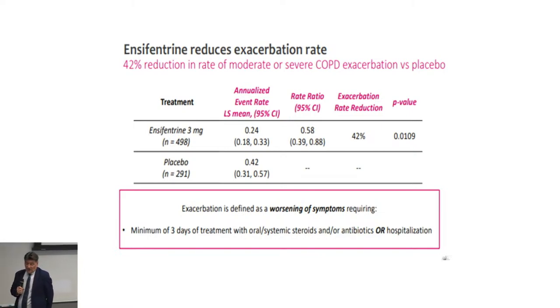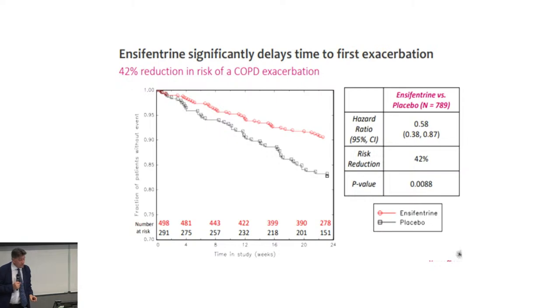But I think one of the big surprises, or perhaps not a surprise, was the fact that if you look at the exacerbation rate in both trials, it is highly significantly reduced compared to the placebo. And remember, this is on top of standard of care. And this you can see on the next slide very nicely, that you can see a very, very good inhibition of exacerbation over time, which of course is what we want in a drug for COPD: to keep people out of hospital, reduce their need for increased oral steroids. So I think this was a really positive endpoint.